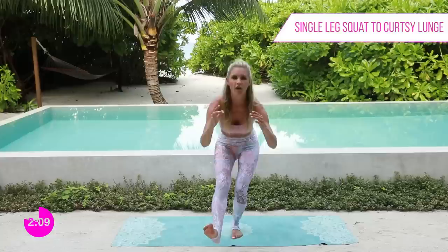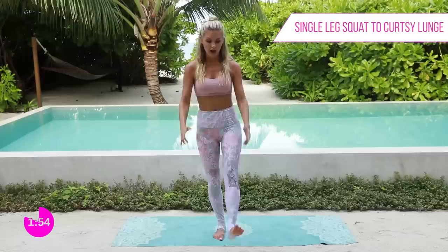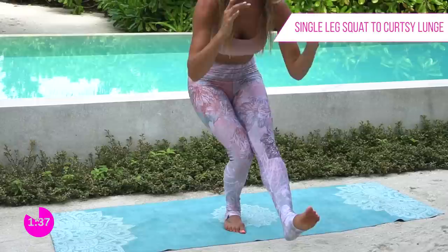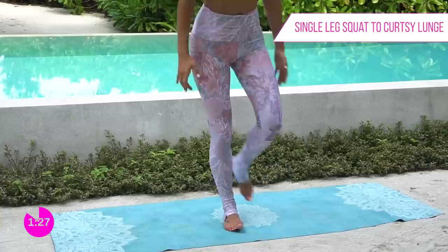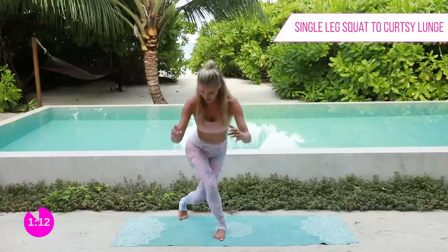Let's do two more on this side. Take it down and out to the back. Good job. Now straight over to the other side — no rest. Leg out in front and to the back. The harder version is you're not going to put your foot down — you're just going to hold it out, squat here and then out to the back and down. Squeeze and out to the back. Yes, come on — let's keep that energy up, keep on going. You want to work those legs, get toned, slim down those thighs, work those calf muscles. We're going to do this together all the way through to the end. Chest is up — you've got five more on this side. Are those legs starting to burn? And make sure you hashtag 'I can feel the burn Rebecca' after this workout so I can find you. Two more on this side. Take it down. And last one — all the way down to the ground.